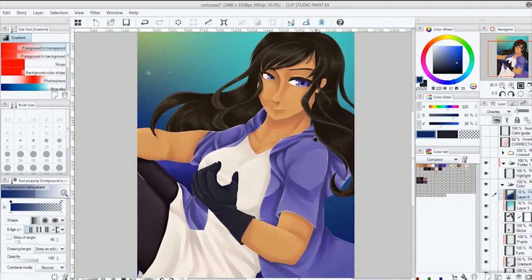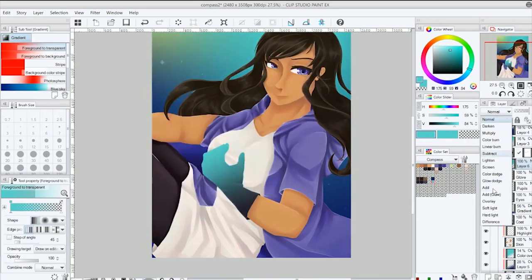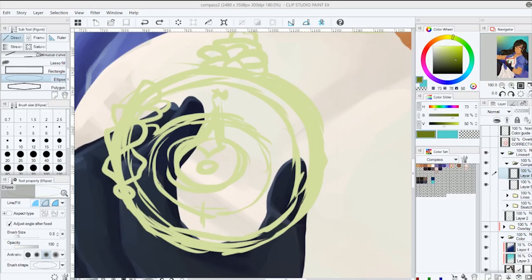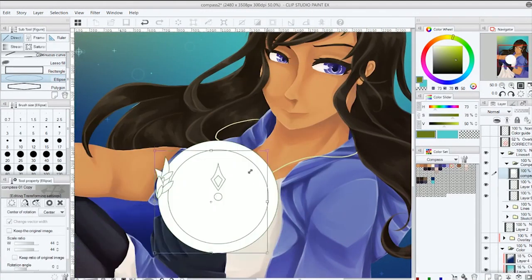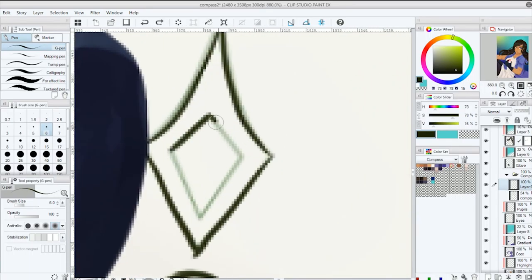Alright, so what you see right now is me doing the overlays, and it's a way of doing gradients. It's an overlay layer, so that the shadows or the highlights on the different layers or on the piece kind of tie in with what's in the background. So I don't show all of the process, it's kind of long and I mess around with it a lot. But essentially I took the dark blue from the lower right, put that near the shadows area, put it on overlay, decreased the opacity, so now my shadows have a bluish tint.